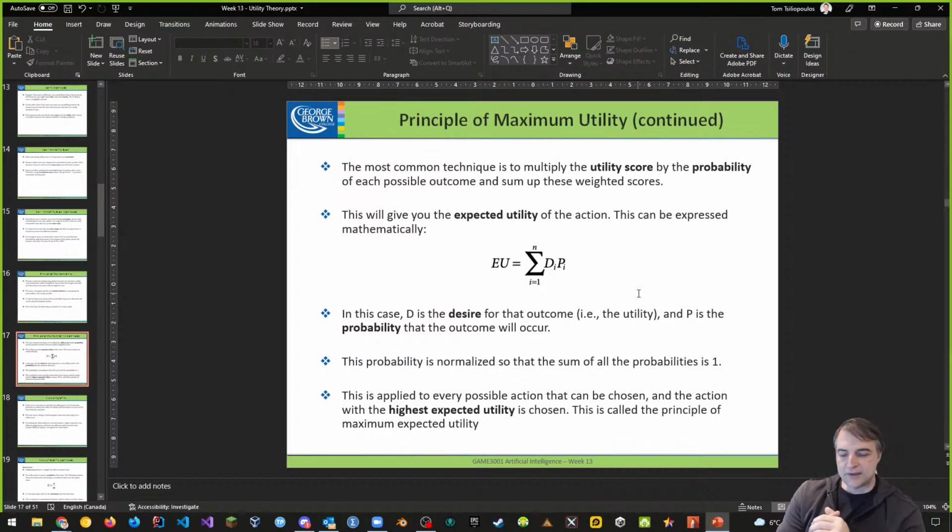Going back to that idea, take the expected utility of me going in close combat. Say I had a brute kind of warrior, and he loved to fight in close combat. Notice the words loved and desired. He likes to fight in close combat. It's not necessarily because it's the best course of action, but because it's what the AI desires, so he'll go and fight in close combat.